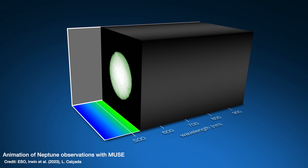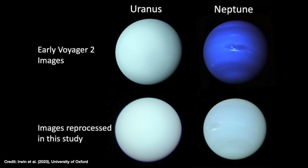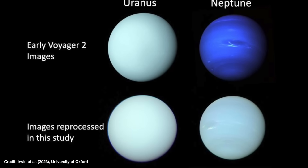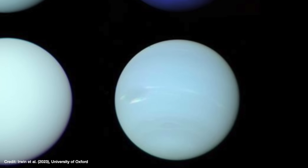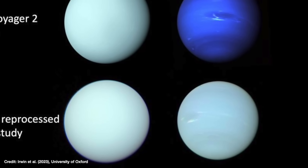With MUSE we get that trace of how much light each wavelength we have. It'll be a little more pixelated than the Voyager images, which were obviously taken much closer to Neptune than Chile is — which is the understatement of the year. But we can map each of the pixels in the Voyager images back to one of the spectrum pixels in the MUSE data, and from there map the colours back from what Voyager saw into what we'd actually see with our eyes in true colour. If you do that for both Uranus and Neptune, you find that Neptune is actually a very similar colour to Uranus. You can still just about see the features in its atmosphere — clouds and bands — but they're not as obvious anymore. You can almost see why the Voyager team played with the contrast to show those features more, which inadvertently gave each planet its own identity that stuck in our collective subconscious and led to us forgetting this was a false colour image.